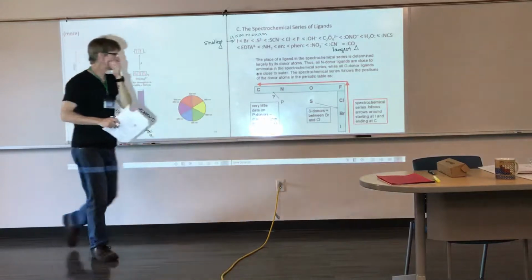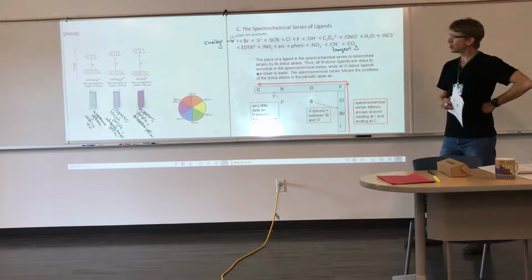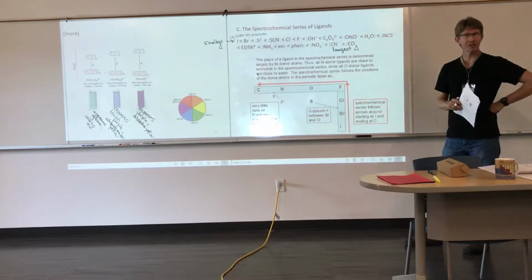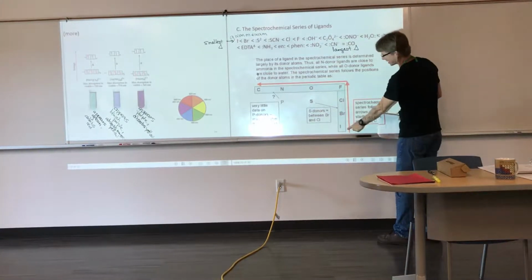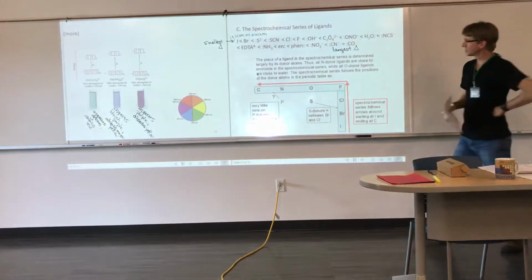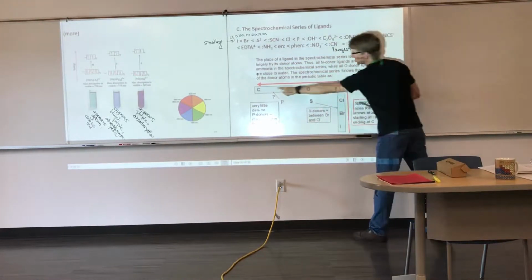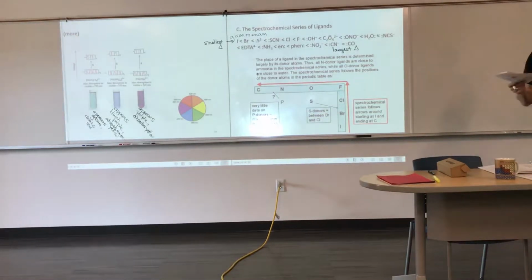Now there are some trends. I think I will ask you about the trends on the homework, but I don't think I will necessarily ask you about trends on the exam. So you should know about them. But the trends go like this. As you go in this shape on the periodic table, you can move from iodine to bromine to sulfur, all the way down to carbon over here. So there is a trend. It's a pretty general trend, and I am not going to require you to know that.